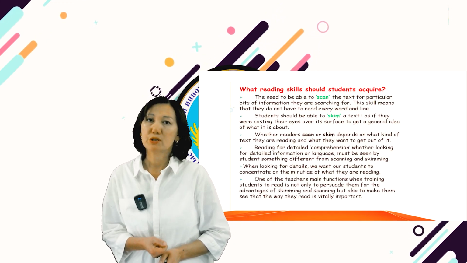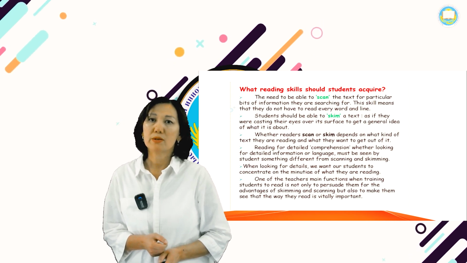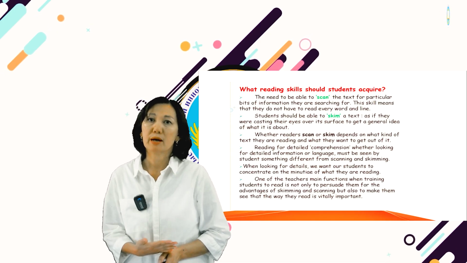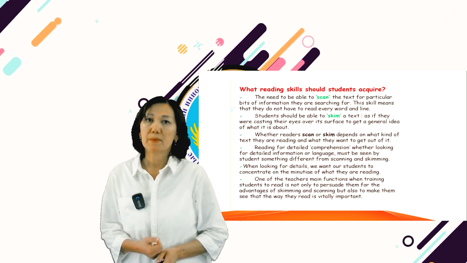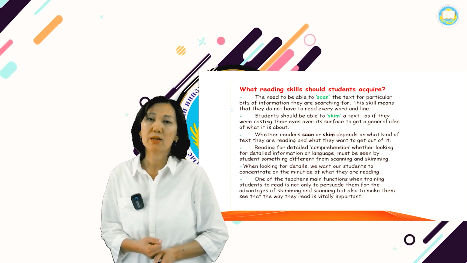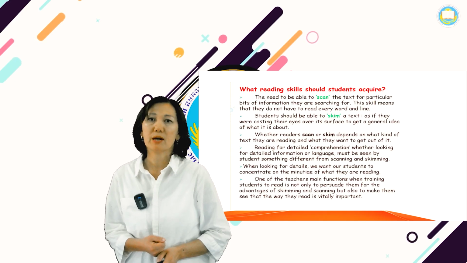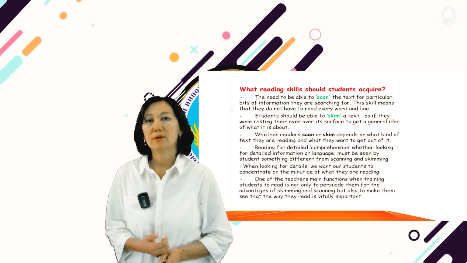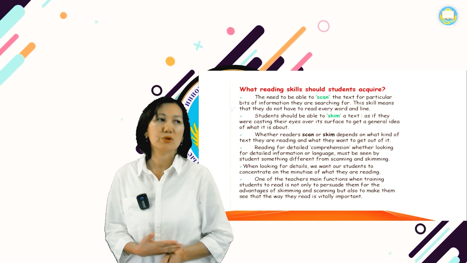When looking for detail, we want our students to concentrate on the miniature of what they are reading. One of the teacher's main functions when training students to read is not only to persuade them of the advantage of skimming or scanning, but also to make them see that what they read is vitally important.